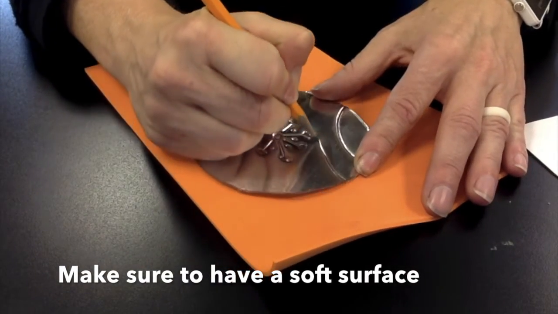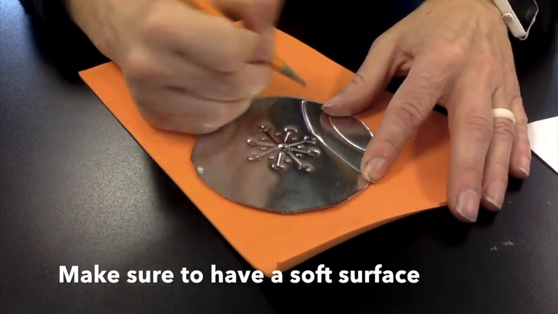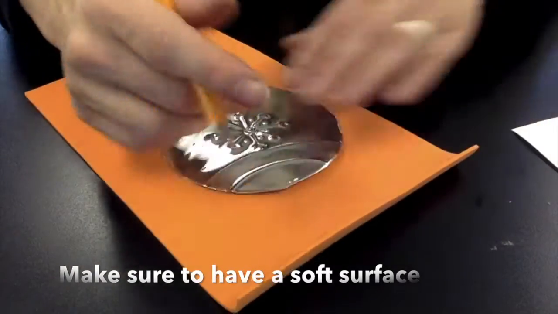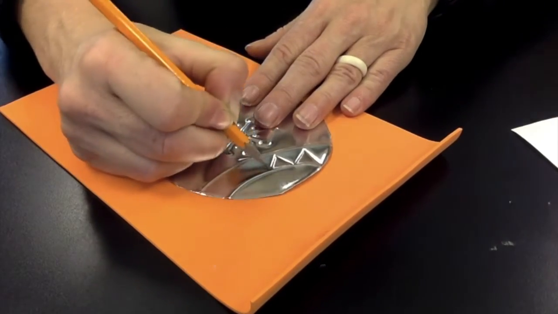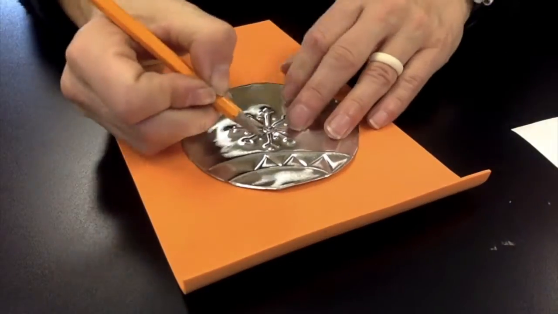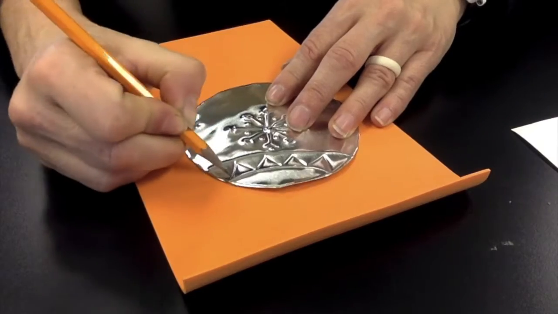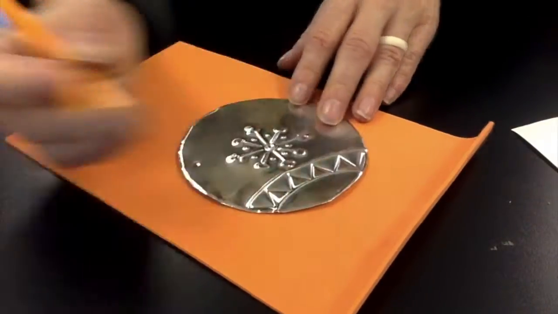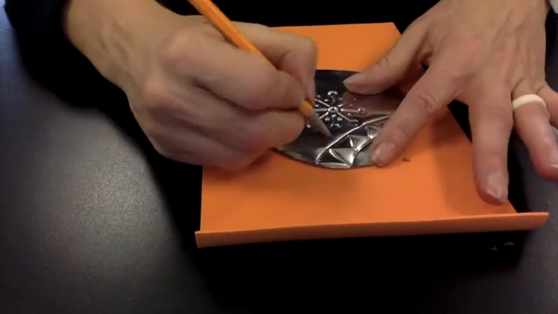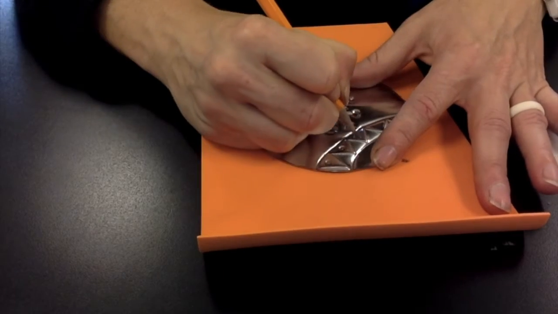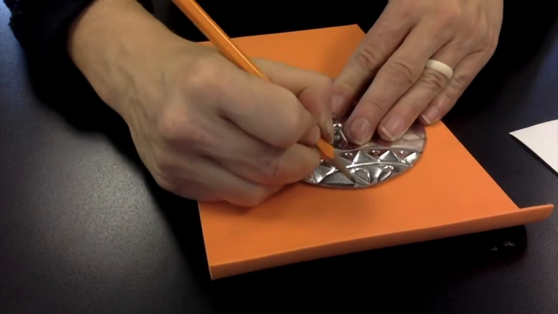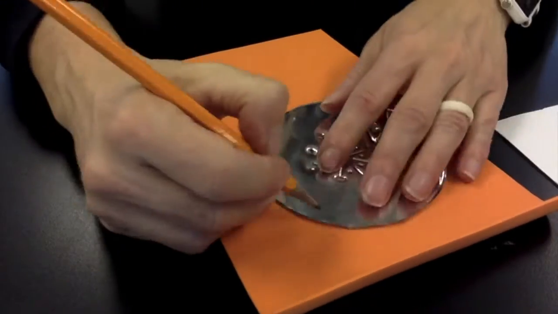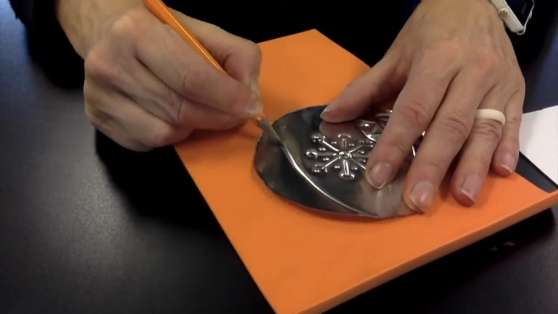Now the other thing that I wanted to mention today is once you've started planning out some of your ideas and designs, also try flipping it over to the opposite side of the aluminum. Now I'm working on the back side of my project. By working on the back side, you'll see some variety of layers that are going up for the lines as well as lines that are getting pressed down. So by turning your aluminum forward to backward or backwards to forward, you'll have some really nice textures placed into your project as well.